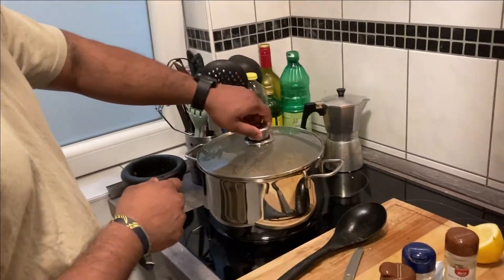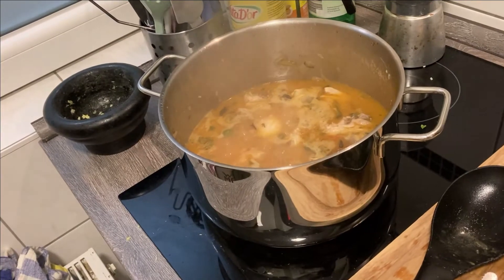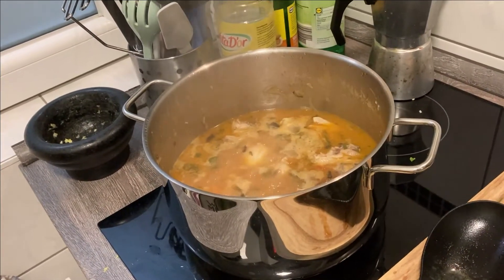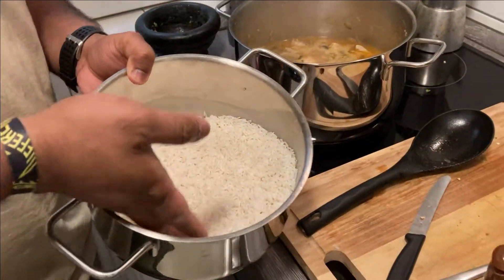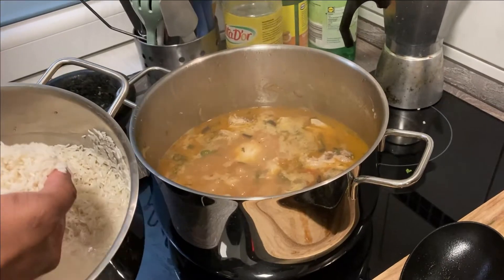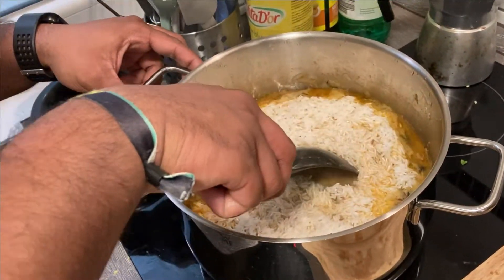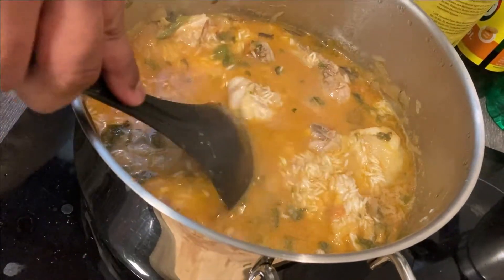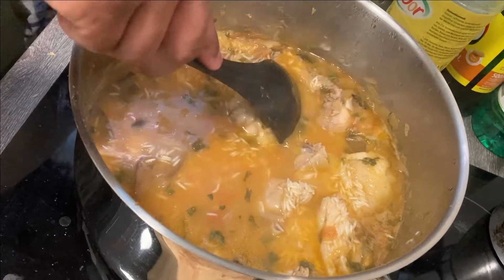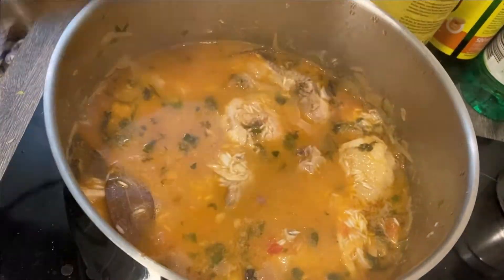So it came to a boil — I'll show you what I mean. As you can see, it's boiling. This is what we want. I take my rice now, drain the water — make sure that you drain the water until the last drop. So let's get it in. We've got all our rice in here. Now is the crucial part. You have to be really careful because the rice has been soaked in water for about 20 minutes and it's really delicate. Just put your spatula in and try to drive the rice in gently. Put your lid on and let this sit for about eight minutes exactly from now.